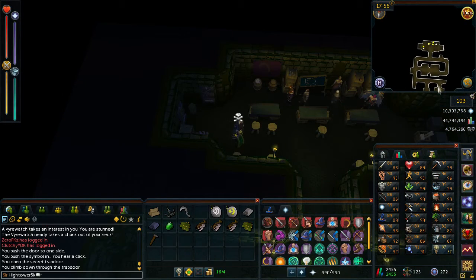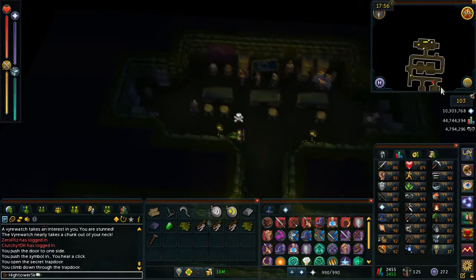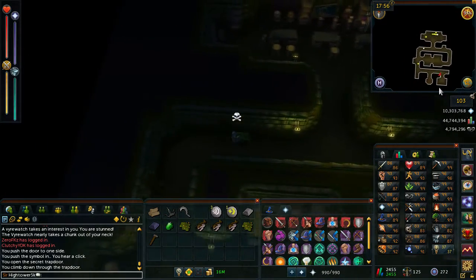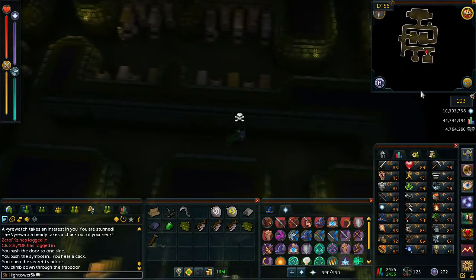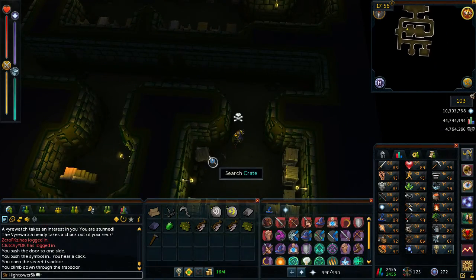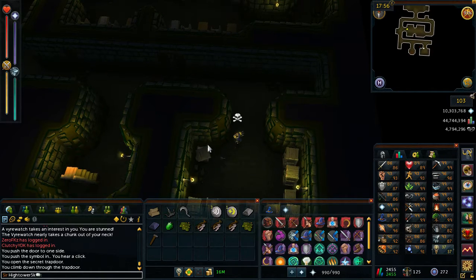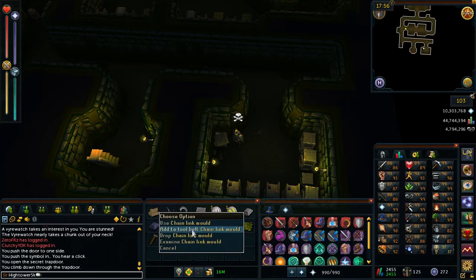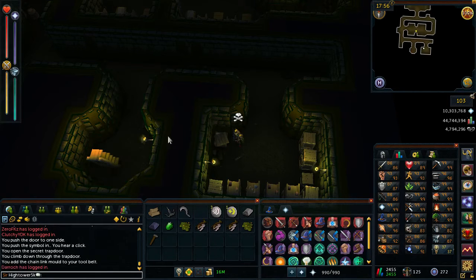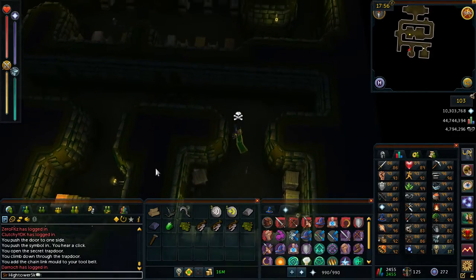You then want to head down to the southeastern corner of the hideout. Once you get down to this corner, you want to search the crate in the northwest. And then you're going to get this chain mold, which you can go ahead and add to your tool belt. You then want to go ahead and exit out of the hideout.